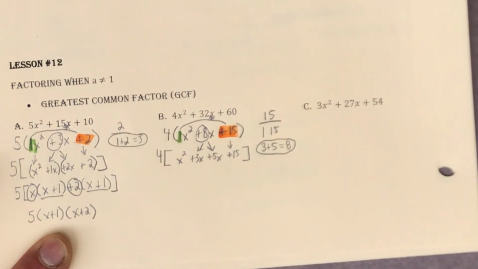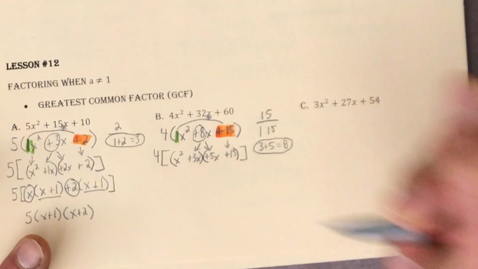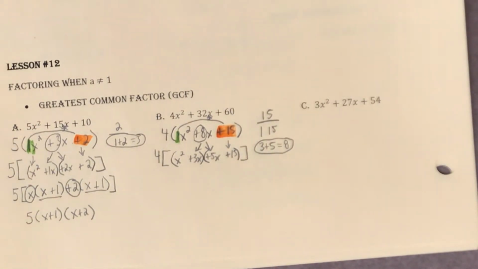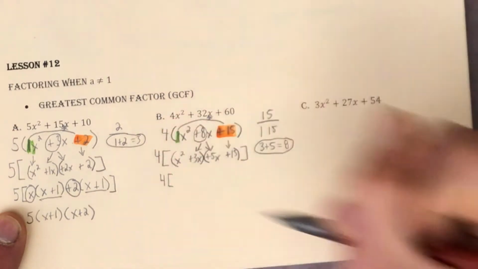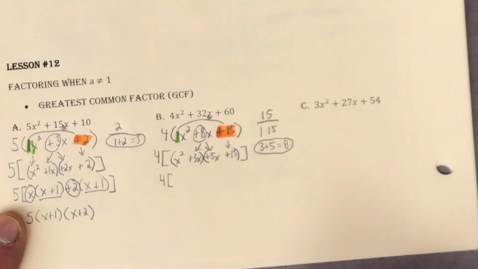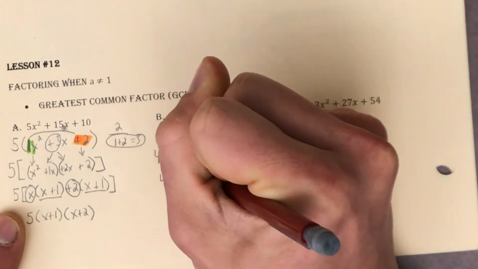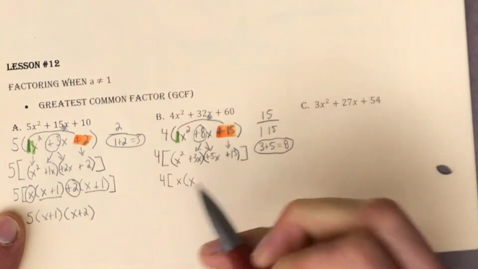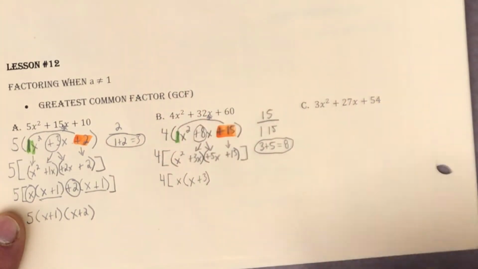Now step 6, we need to group up. Group up the first two terms, group up the second two terms, including the sign in front of that third term. Then we're going to factor out the greatest common factor. So again, I'm going to rewrite, bring down the 4, bring down the bracket style enclosure. Then what's the greatest common factor of x squared plus 3x? That would be x. Working backwards, what did I multiply x by to get to x squared? That's x. What did I multiply x by to get to positive 3x? That's positive 3. Then my greatest common factor of positive 5x plus 15.